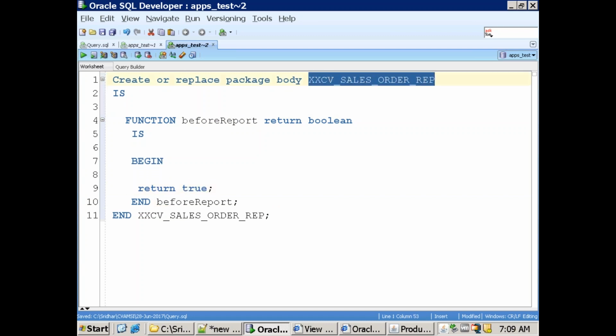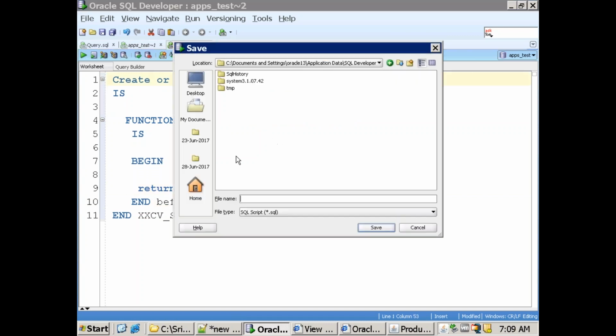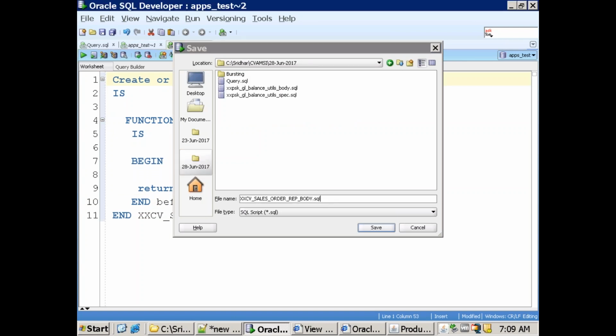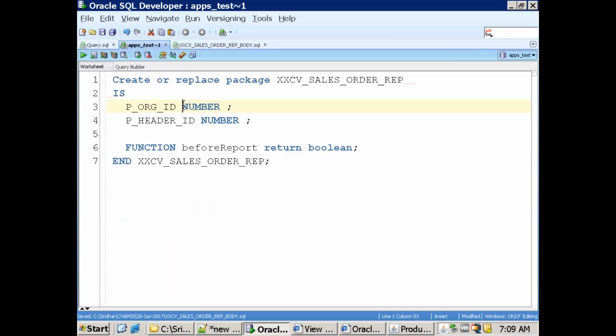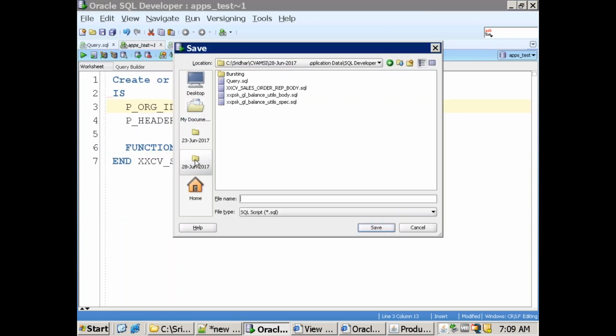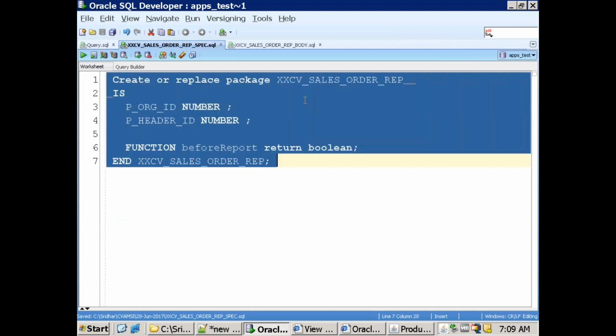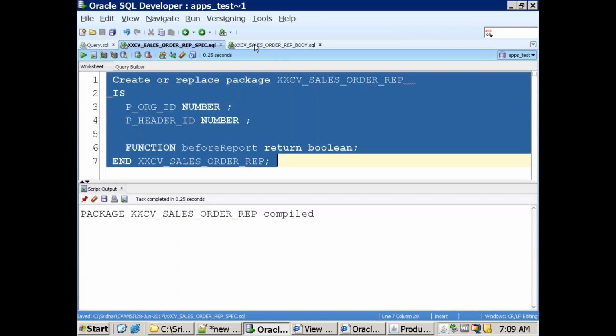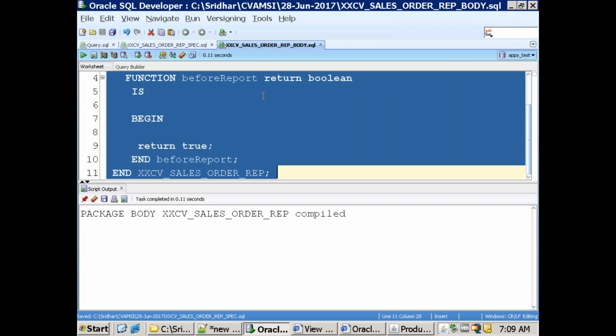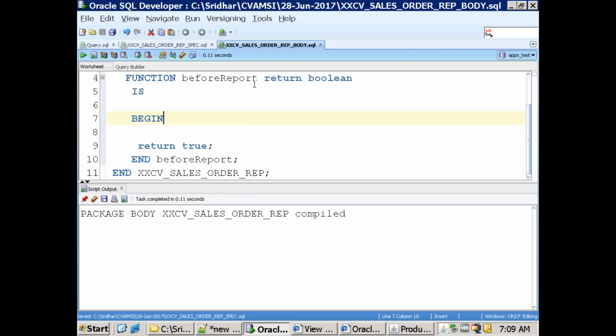Save the body. Now this package specification, just call this one. That's it. And here also execute this one. Perfect. Now what is the next task?